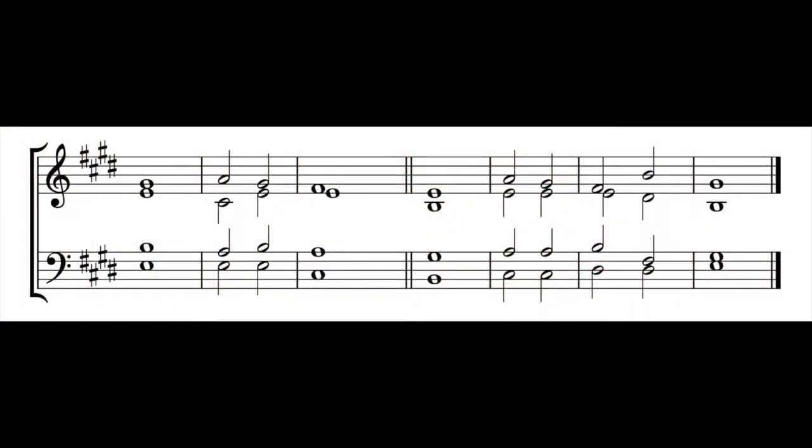Anyway, now that we've talked about the words, let's look at the music. The music for Anglican chant is called a tone. And an Anglican chant tone is made up of 10 chords. What you see is one such tone. It is in fact the tone for Psalm 91. But let's not worry about that too much right now.